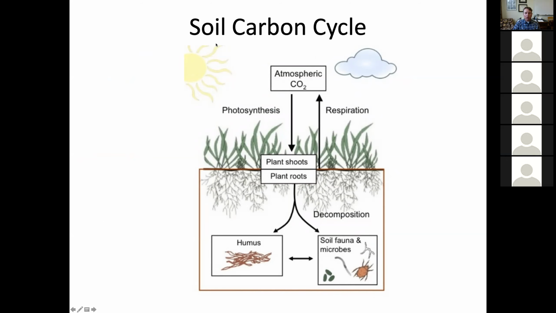So now what I want to do is start focusing in on the critical zone. Remember, the critical zone we defined as this area from the top of the vegetation down to the bottom of active water circulation. But we want to think about carbon cycling within the critical zone. And again, the dominant processes are going to be photosynthesis and respiration. In principle, the critical zone is most actively represented by the soil. This is where all of our different spheres of the critical zone, the atmosphere, the geosphere, and the hydrosphere, are all interacting. And so the soil is really the hot spot of the critical zone.